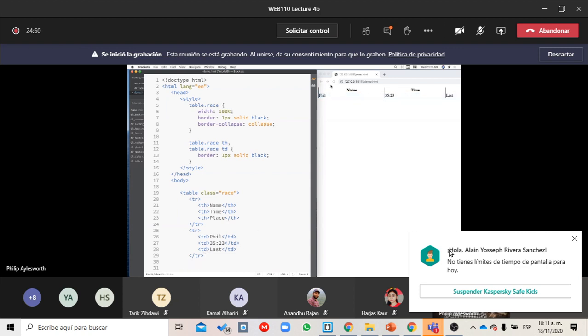And so then we get that data in there, okay? So I'm not going to go any further with this example because we did cover it, and you can always review the video. But this is the idea of a table. We have a table, and then we have rows, and inside of the rows we have cells, data cells, either headings, THs, or data, TDs. Okay, and we did also see last time that we can add a caption that can go inside the table.